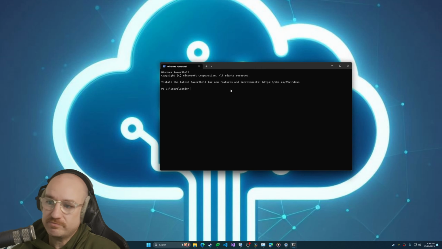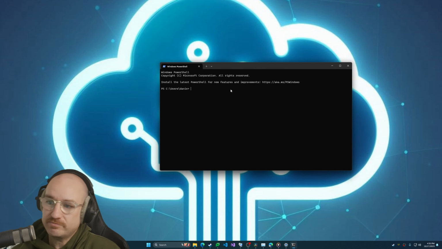What I'm going to start with is a really basic command that says Write-Host hello. And you can see what's come out on the other end is just the word hello. So what we have here with Write-Host is what we call a commandlet. A commandlet is basically just the action that you're telling PowerShell to perform. In this case, we're telling it to write to the host, and then we're providing it some input to write to the host, in this case the string of hello. And that's what we have here on the end.